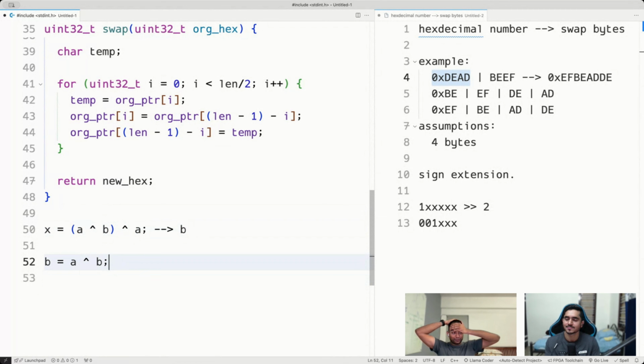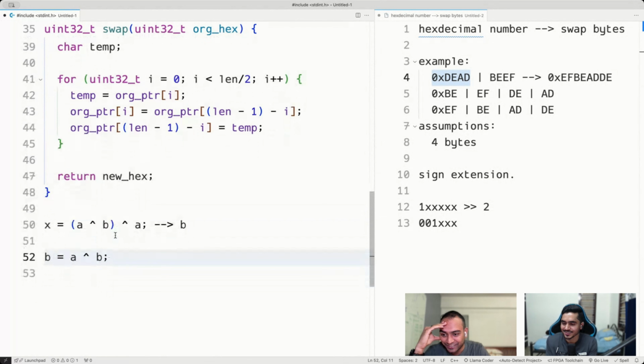Let me think. I think I'm close to saving one byte. At this point A is not modified, right? B is modified, A is not modified.